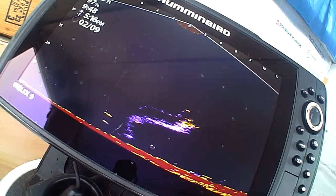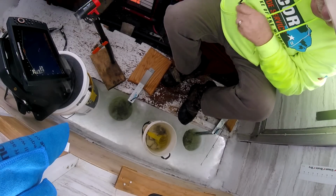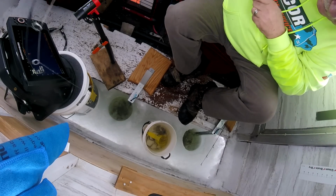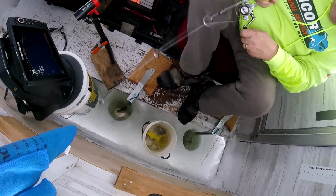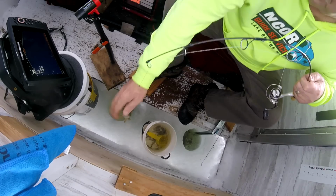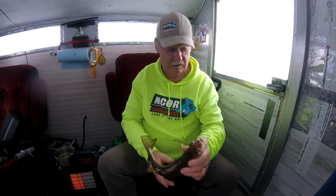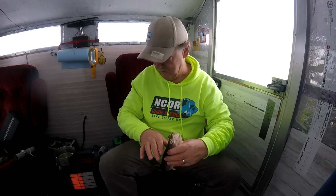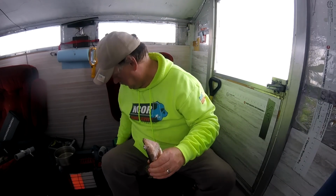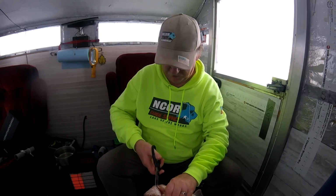It's another nice one. Let's see if we can get this one up without losing this fish. I'll get him up into this hole. Come on around the corner, buddy. Yeah. All right. It's a nice sauger. I've got him fish trapped. So if he does get off, this is a 15-inch sauger right here. Well, okay, 14.5-inch sauger. And he's going in the bucket today. Been here just a few minutes.